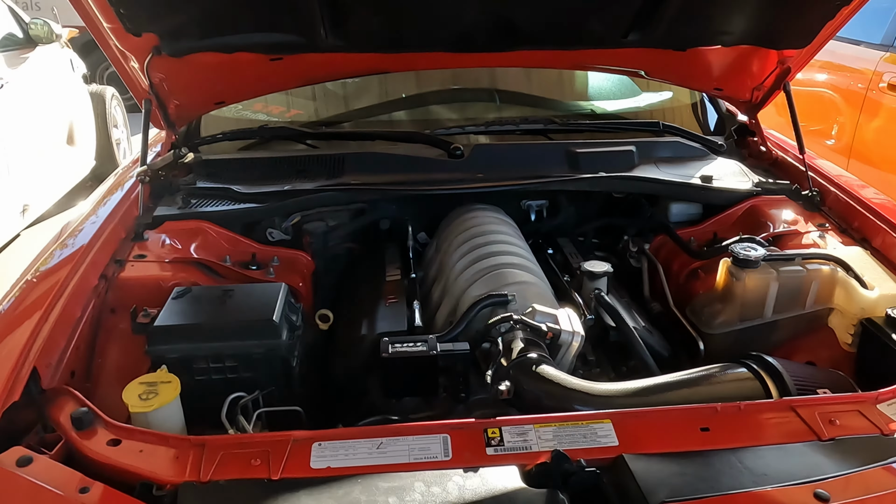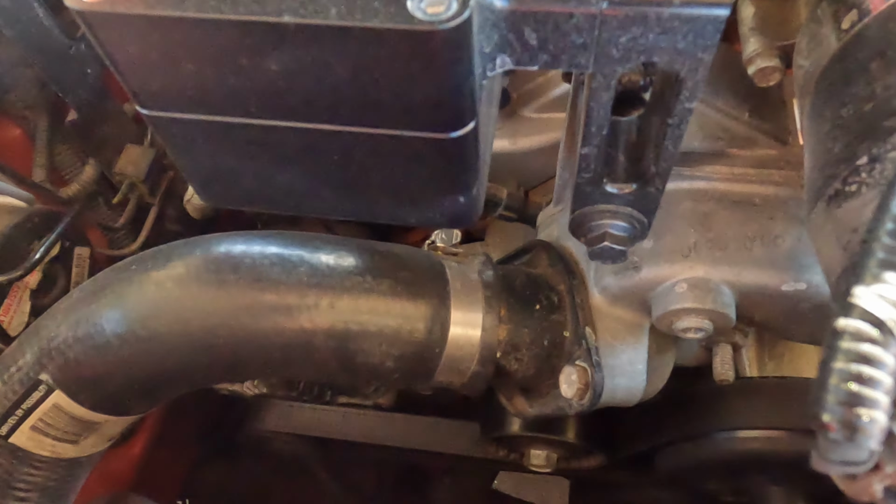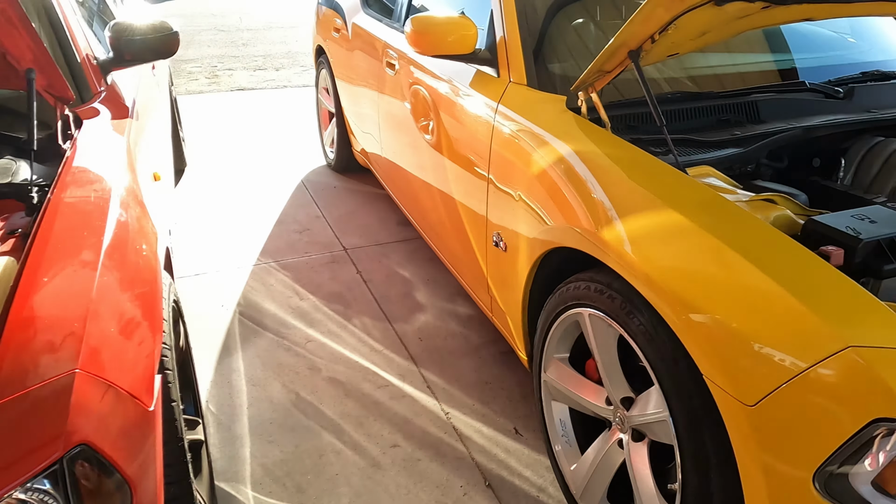So we're going to head over right now. We're going to have a special guest on the channel, and he's going to teach us how to change this thermostat, guys. So I'll see you when we get there. Alright guys, so we're here now. We're gonna work on the thermostat, okay? So Mario's gonna teach us how to change his thermostat out. You guys remember him?